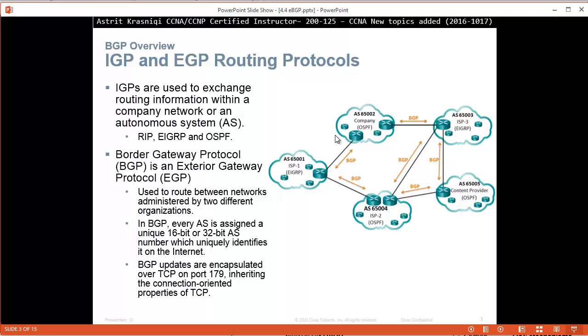Now, to create a neighbor relationship between two routers in two different companies, remember one router cannot be in two autonomous systems. There can be only one. So you create the neighbors back to back. This router in this company is connected exactly to this router in the other company. So it has to be a directly connected neighbor. You can make neighbors with somebody who's inside the other network, but it's not advised. It has to be a next-hop neighbor.